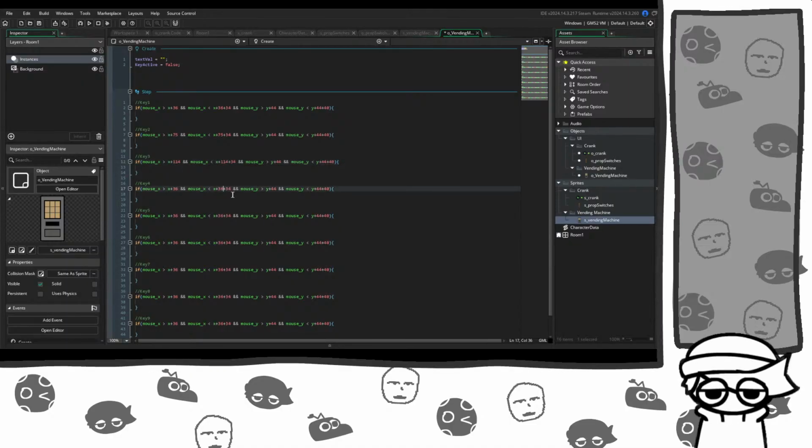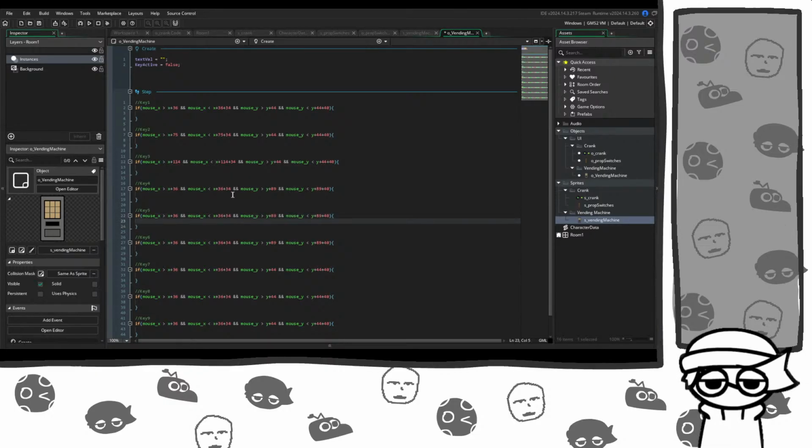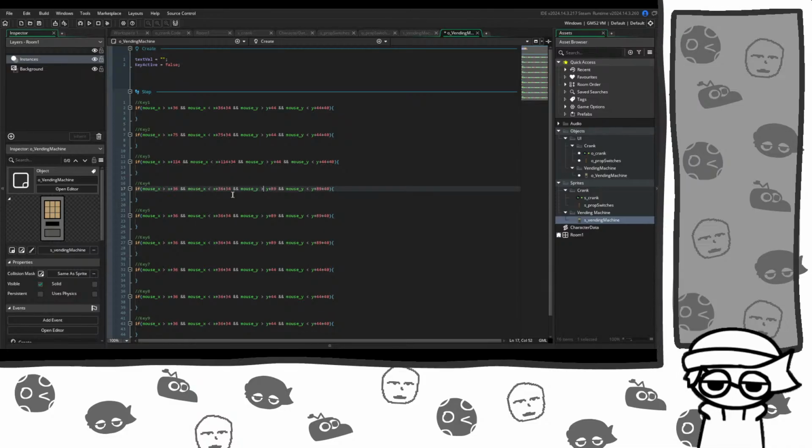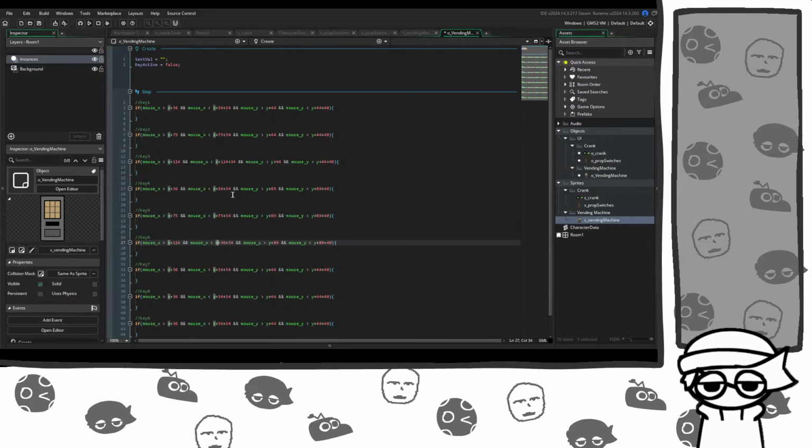Now I need to change this. Oops. Hold on. This I need to change. Should be pretty easy to do now, and I know all of them. I just don't know those last three for the Y coordinates. But I can.